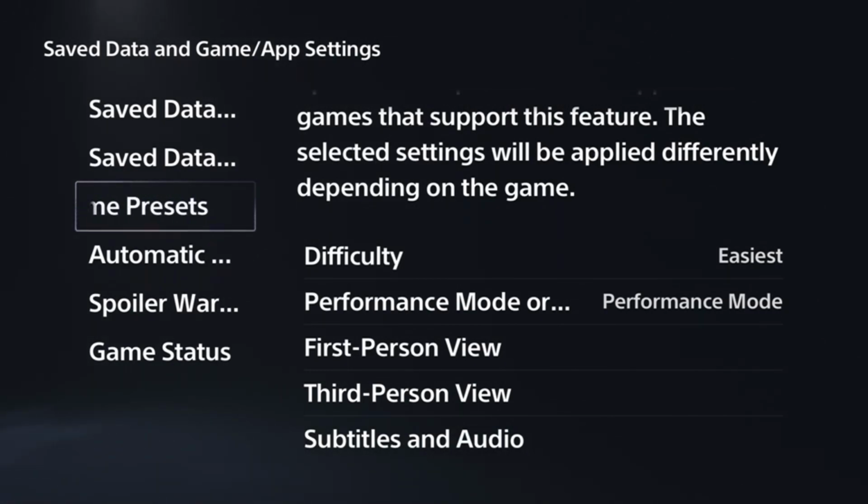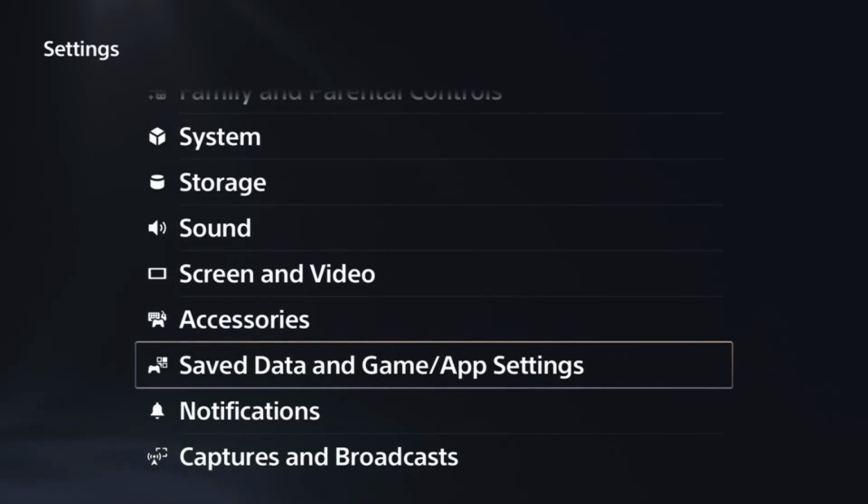So this is a really cool idea, and I would like to even maybe see things expanded a little bit. I'm not quite sure what other settings you would put there, but that is really cool. And I'd love to see Xbox do that on their Xbox Series consoles if they haven't done so already. That's a really cool idea. So that is something I wanted to show you in settings.